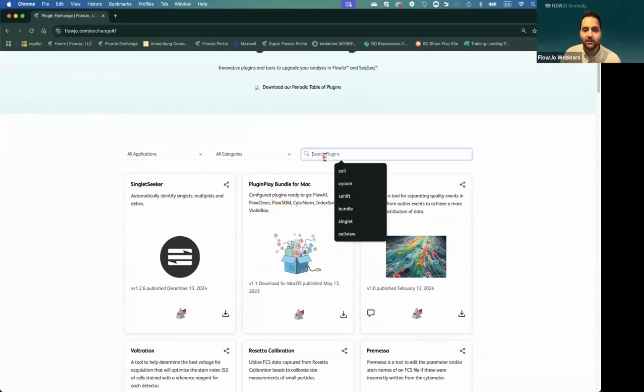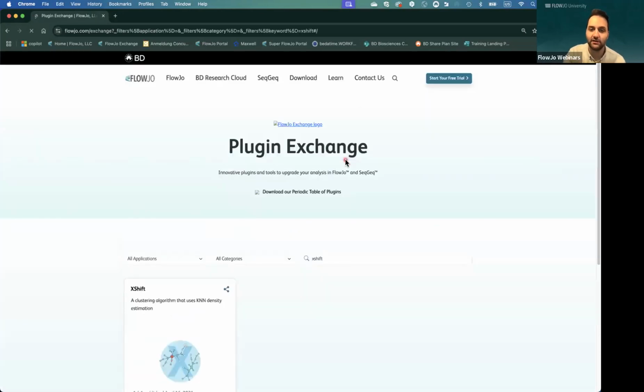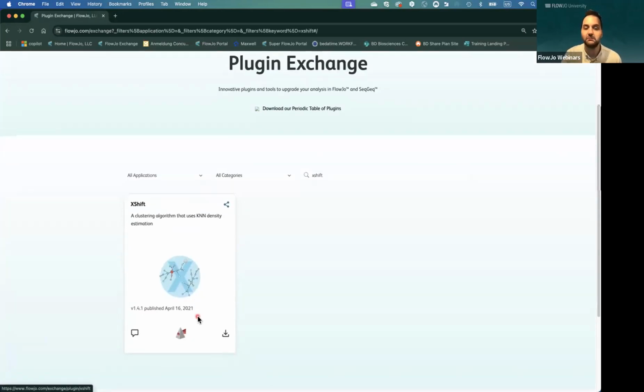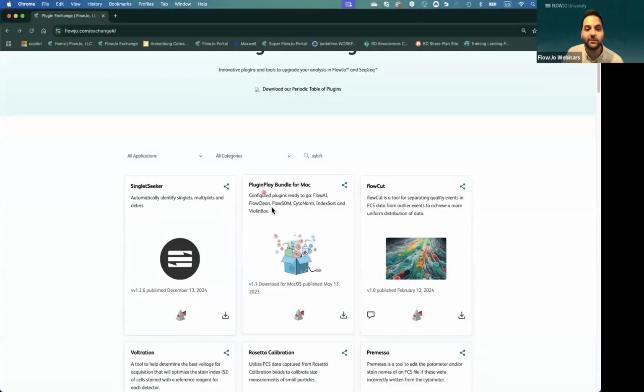And in addition, you would need, for example, Xshift. Xshift doesn't need any separate installation or installation of R. So those two would work without installation. What we're preparing now, and I think it's coming very, very soon, is a new plug-and-play bundle, which will also include PhenoGraph and other frequently used R algorithms.